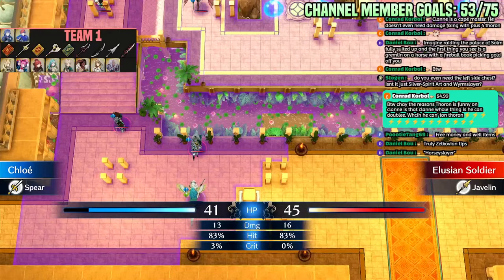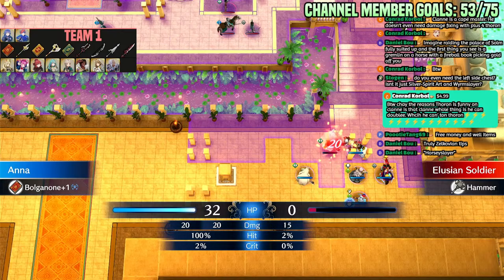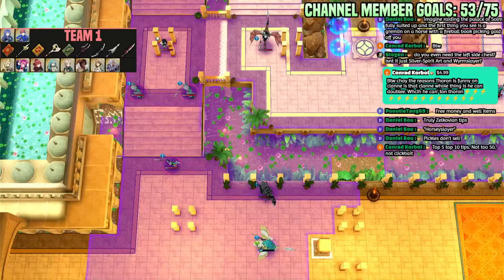Stupid horse. Yeah, this is a pretty good result. Can I Horsey Slayer that? I think I can. Pickles don't sell. It is a bad idea.